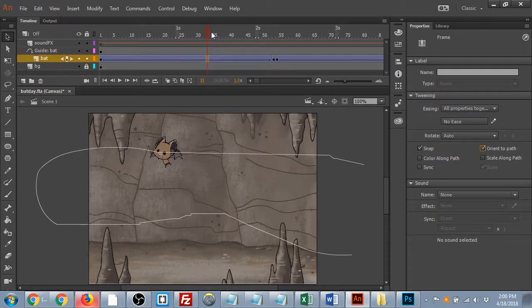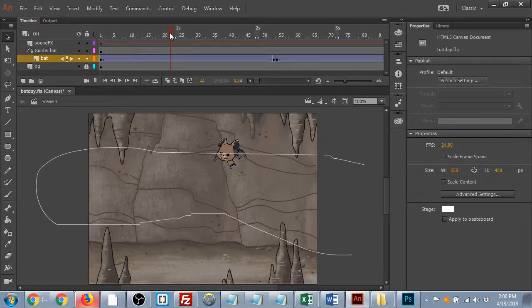that he's drawn on. The way I think of it, if you had a car and it's driving up a mountain. If I didn't have oriented path, the car would stay like this and go up the mountain and go down the mountain. If I told it to orient to path, then it would go up and then it would go down. So it would rotate depending on the path that it's at. So you can see he's doing that. When he hits right there, he rotates.